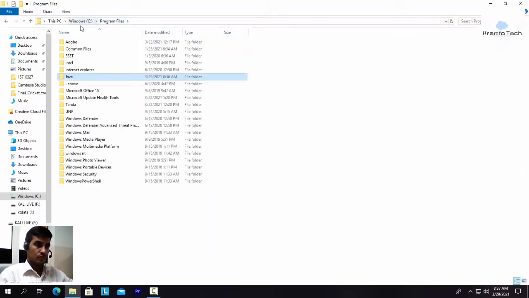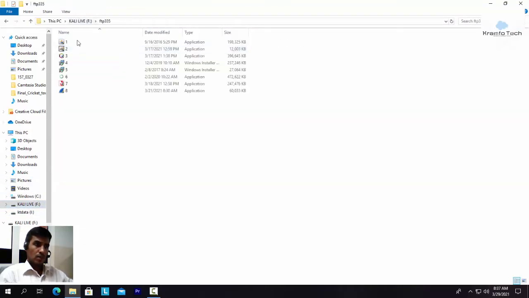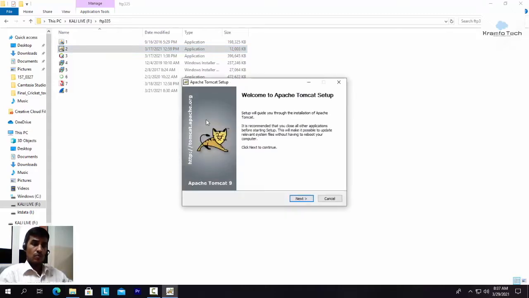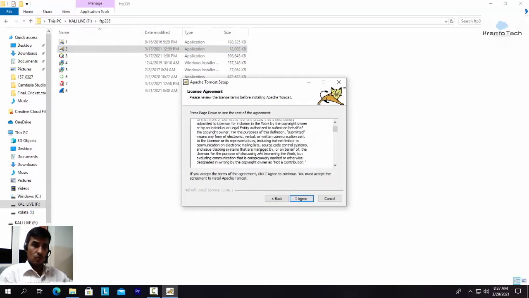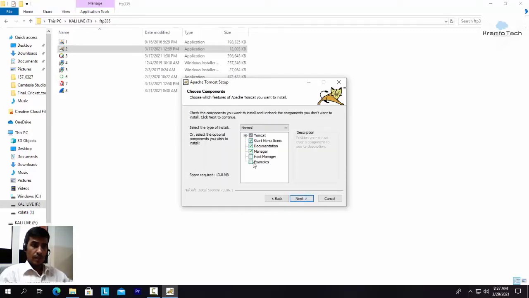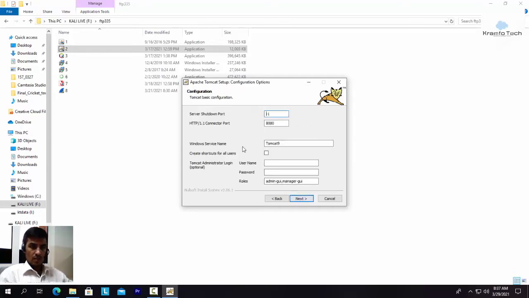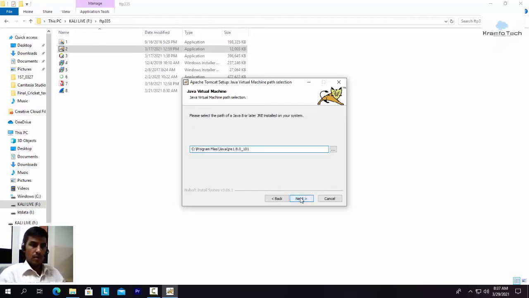Okay, now let's come to the second software which we require. The second is Apache Tomcat. Apache Tomcat is a web server required to run web applications developed in Java. We are going to install it with the full version. Let's give the default user ID and password, admin and admin. For Apache Tomcat we require a Java virtual machine, we require JRE. So if JDK is not installed, of course you will not be able to install Apache Tomcat. Whenever it finds that JRE is already installed, the path is automatically taken by Apache Tomcat.